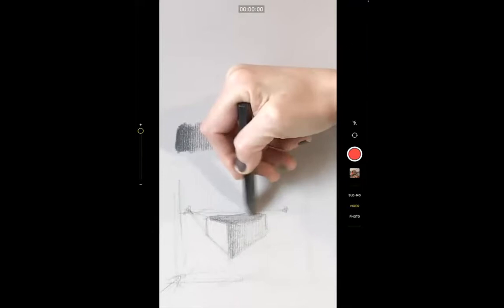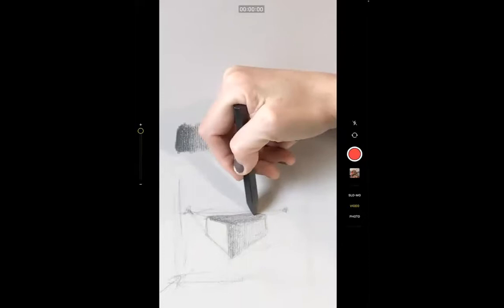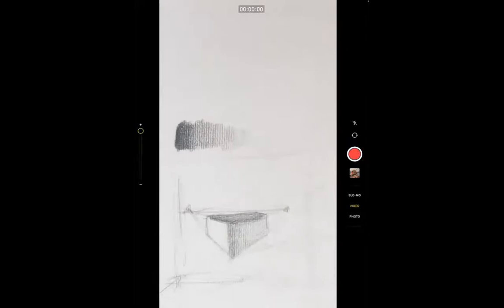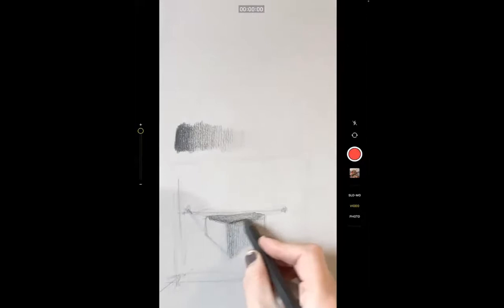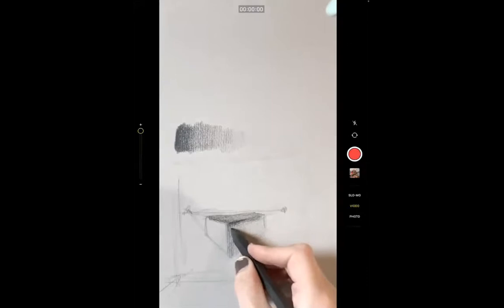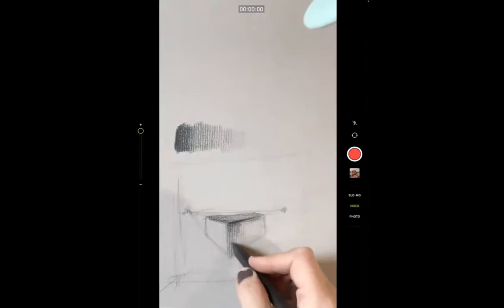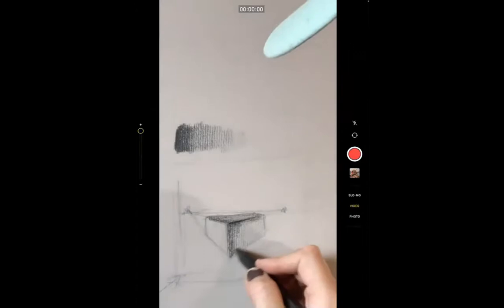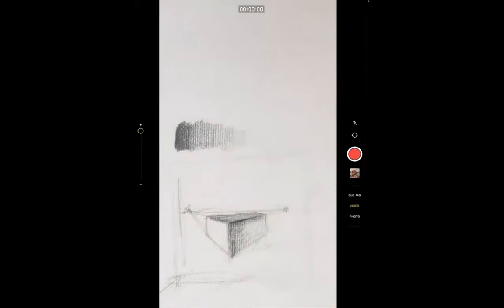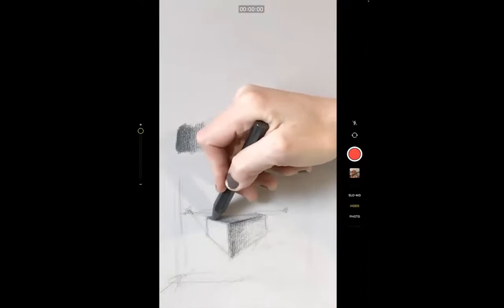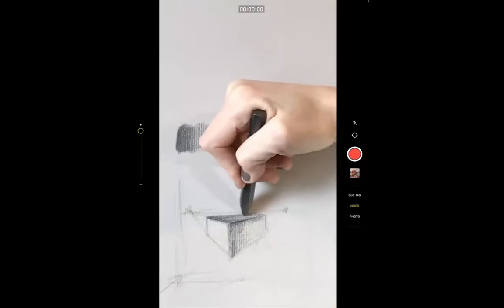And really enjoy the feeling of the graphite on the paper. Like I like the feeling, it's kind of like I can feel my tool kind of vibrating. Now you can definitely have a harder edge in there, but again, try not to draw a line. I'm just gonna darken that edge and blend out from it. Same thing up here, gonna darken the edge and then blend out from it. And just kind of make it a nice solid value up there.